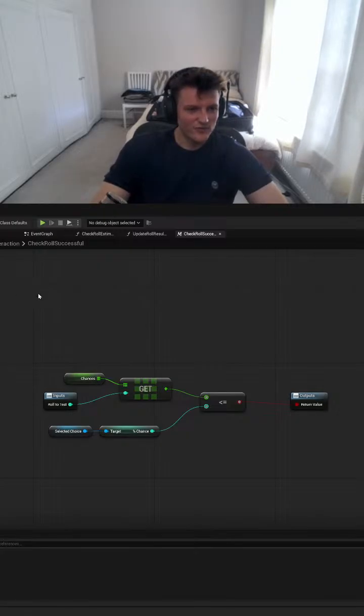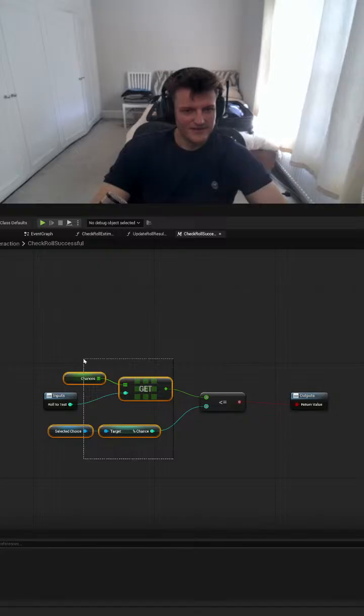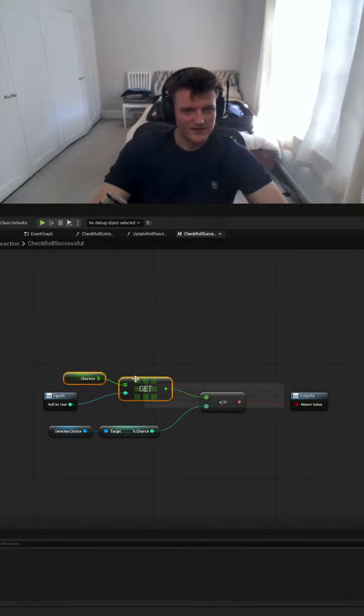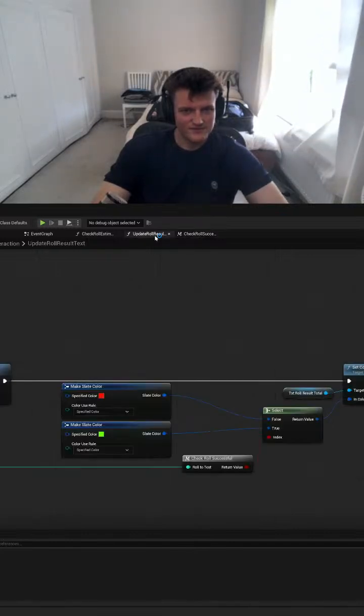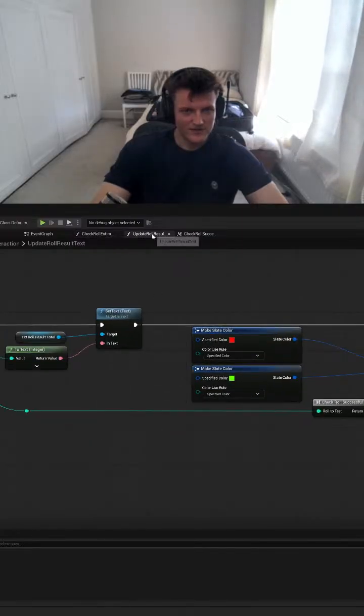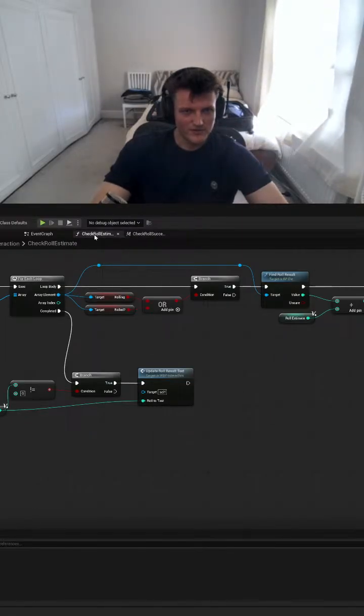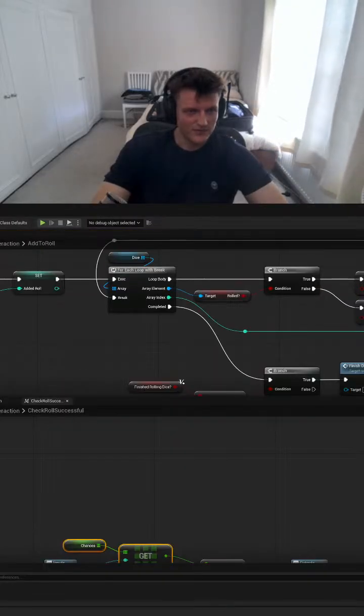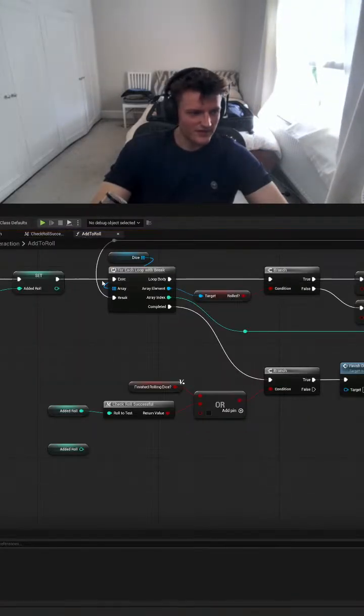And how do we get the required roll? Percentage chance. I think if we do this, this. Oh, yeah, that's not what I wanted to do. Should be in here.